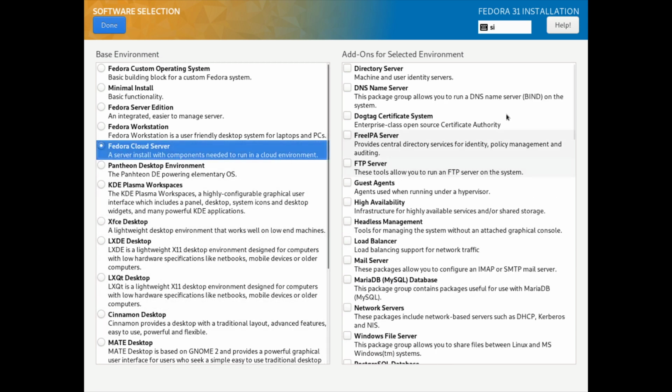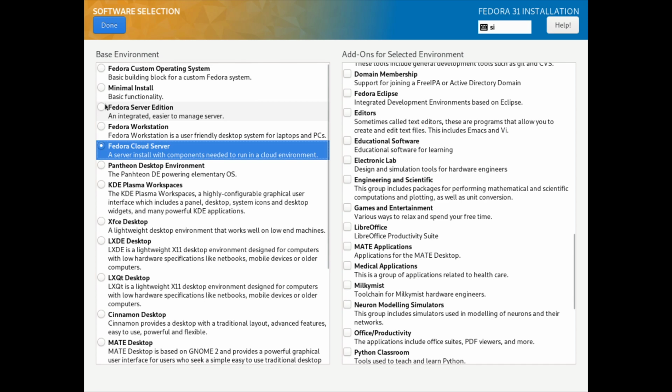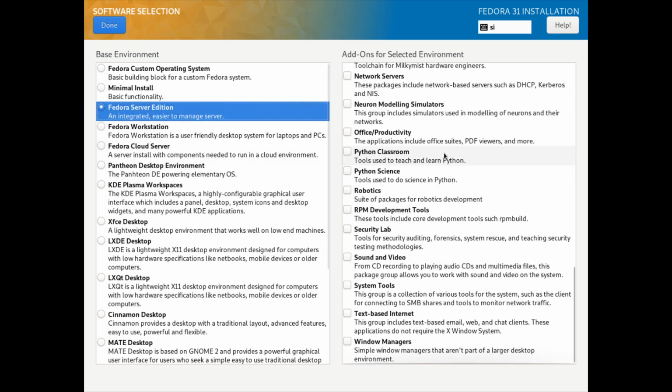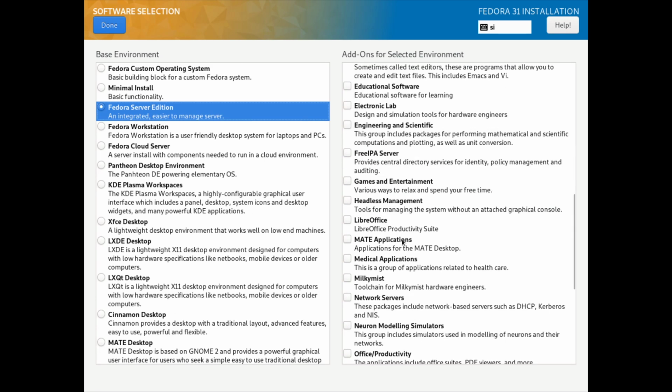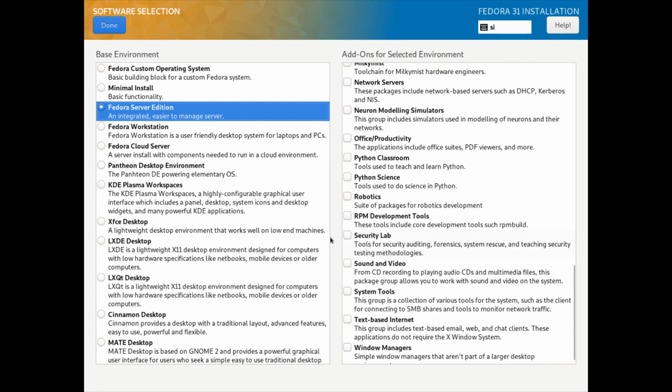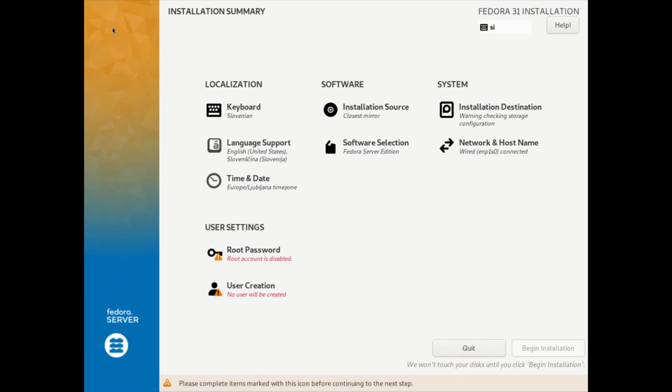We could go cloud server, basically the same thing, but let's go with nothing really. We're going to go from what I would consider basic to desktop for me. Done. We confirmed it. We're okay with it.